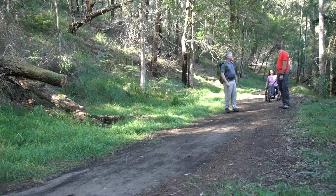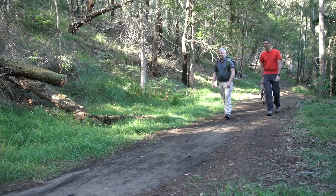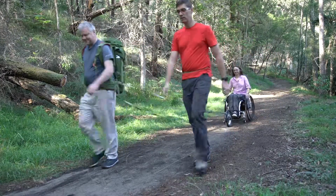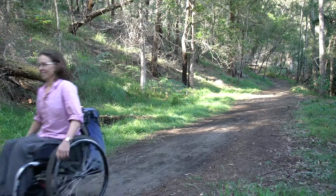So if you have a couple of people on a trip, you can do a double husky setup, and that's a really fun way of making use of your whole team. It also makes it a lot easier on uphill stretches. So with the single husky setup, we didn't have to worry about getting equal pull force from either side, but that's something to consider when you've got two different people, because otherwise you're going to end up getting pulled too much on one side.